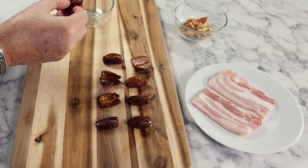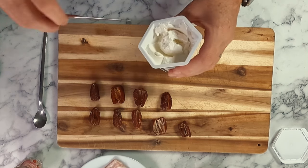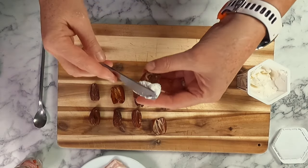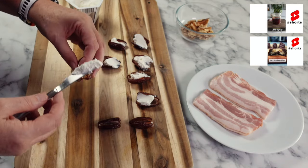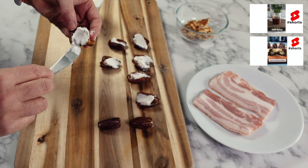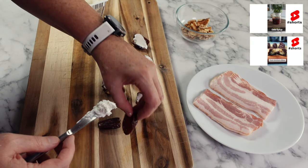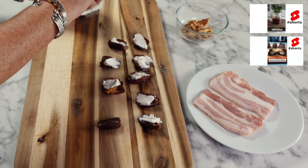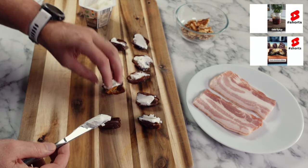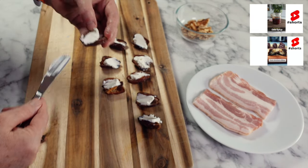When making this appetizer I'll normally cater for between three and four Devils on Horseback per person. What's great about this appetizer is that you can make it ahead of time, keep them in your refrigerator, and then just before you need them pop them into your oven. If you've got lots of dates left over, they're great to put inside stews as a natural sweetener. Sometimes I'll chop them up and put them inside scones. There are also two other date recipes on the channel — some date snicker bites which are a fun snack recipe, or some date syrup which is great to pour over waffles and pancakes.